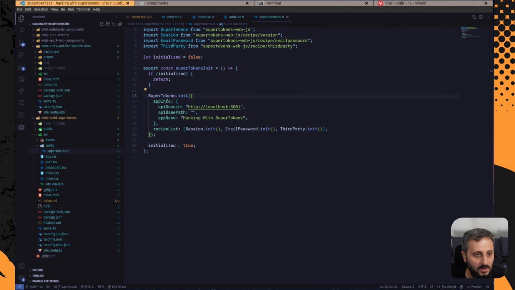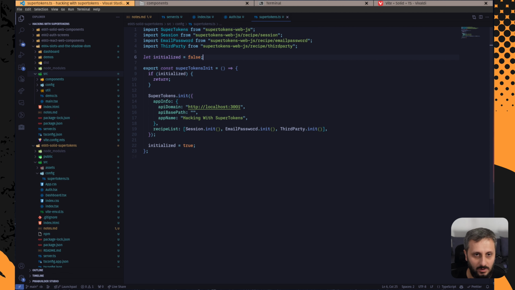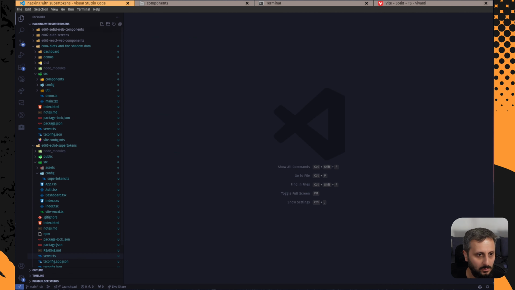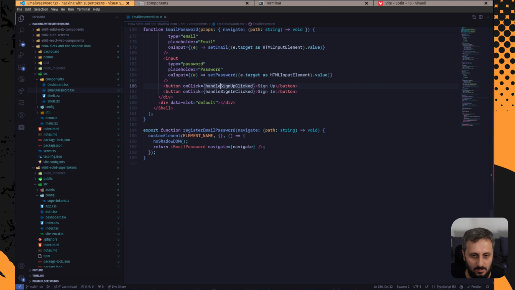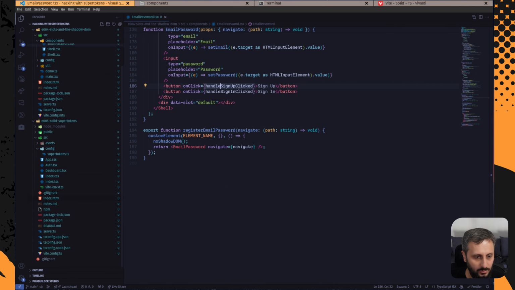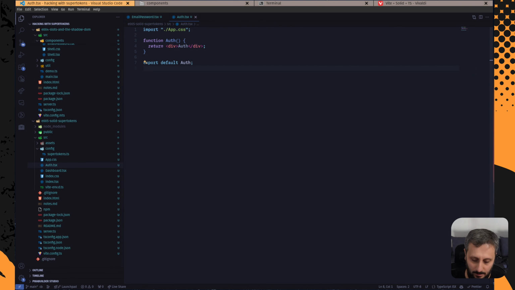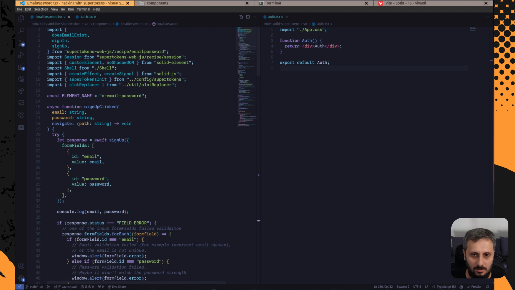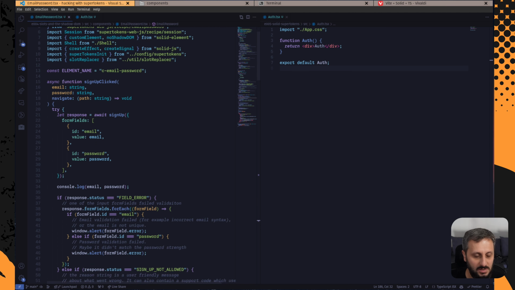But now we want to do the following. We want to do a one-to-one copy of what we have in components email password, and we want to port that to auth. So we're just going to split the screen over here and copy paste the stuff that makes sense to be copy pasted.